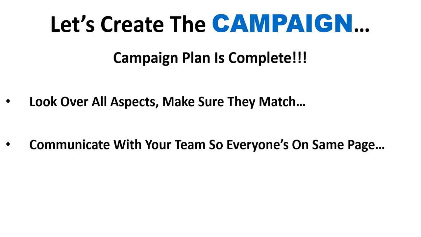So if they're getting responses from this stuff, people are calling in, stopping in, they understand that these are the type of customers we're trying to serve. If they know this is the specific target you're going after, they can tailor their sales approach or their service to this specific type of target, which can be crucial. If your salesmen know they're going to be selling to people around 30 years old as opposed to 65 years old, they already have it in their mind. They've already started the process before they even start talking to the customer. So you've got to communicate this with your team. You can't just start blasting out thousands of emails or thousands of letters and not let them know who they're going to.